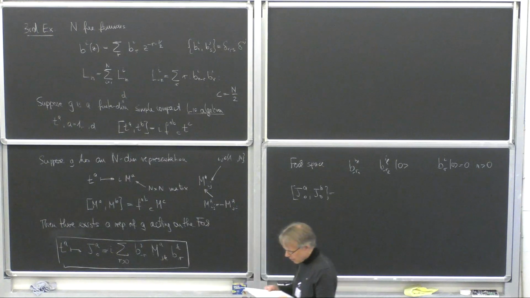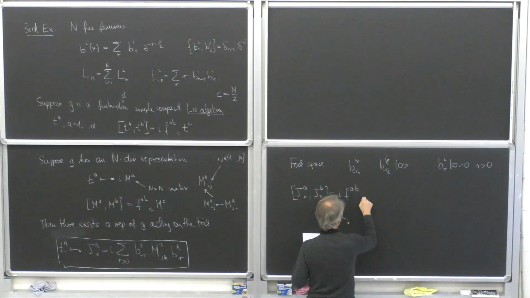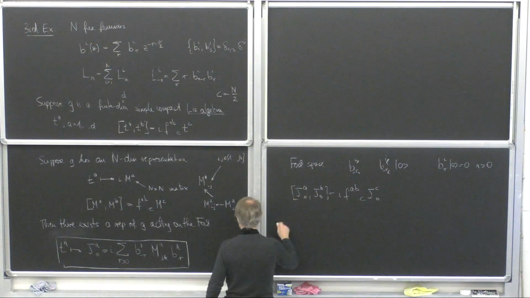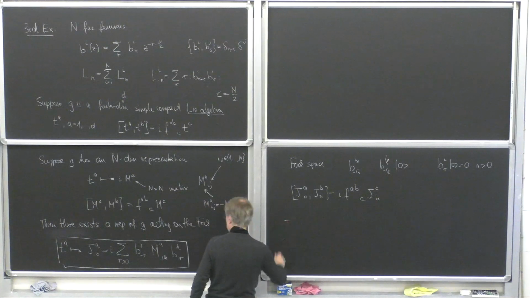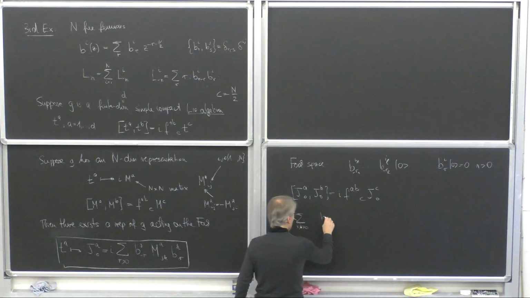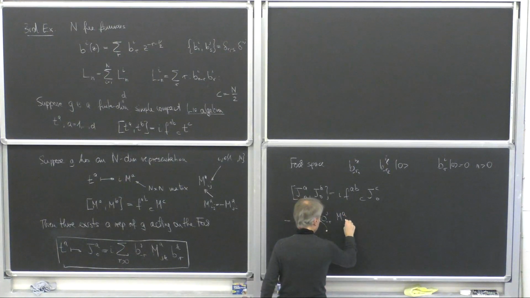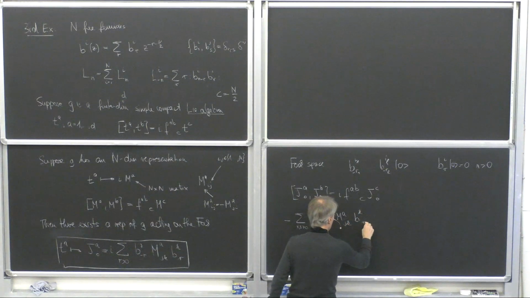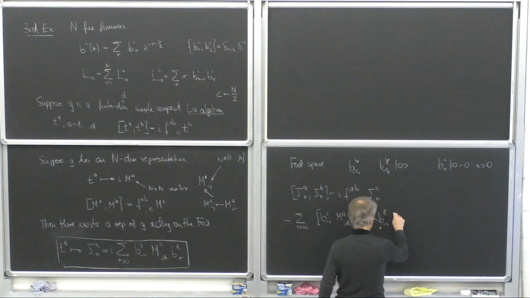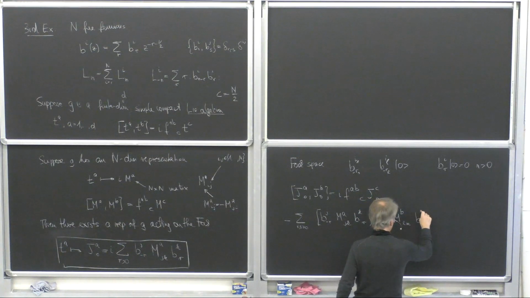So what I claim is that this satisfies i times f_ABC J^C_0, and maybe I can try to write it out. We get a factor of i from both of them, so we get a minus sign, and then we have a sum over r and s. Then we have b^j_{-r} M^A_{jk} b^k_r, and then I have to take the commutator of this with b^l_{-s} M^B_{lm} b^m_s.